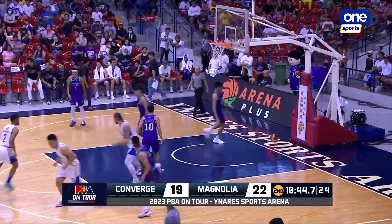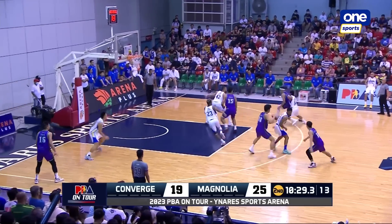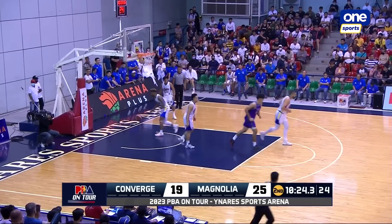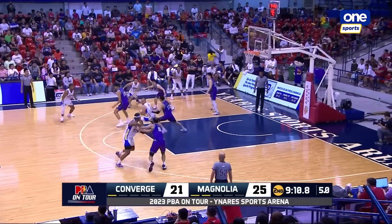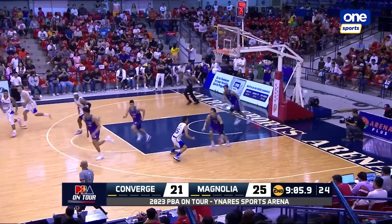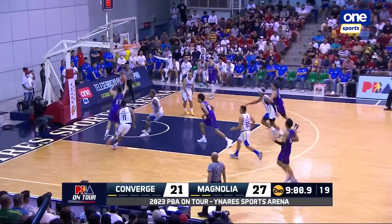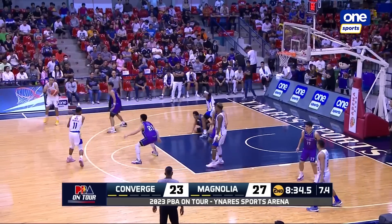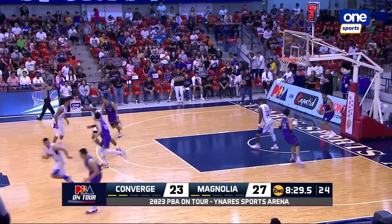Finally, a basket from Eriogu — a triple. Another shot from Balanza as he is heating up here in the second quarter. Lost control of the basketball, it's with Paulie now. Paulie goes to the step-through pass — great connection as Mendoza scores again. A nice assist coming from Paulie. He's not panicked under time pressure. What a nice move there by Mike Nieto, a nice cut by Jed Mendoza. That is good for Paulie.